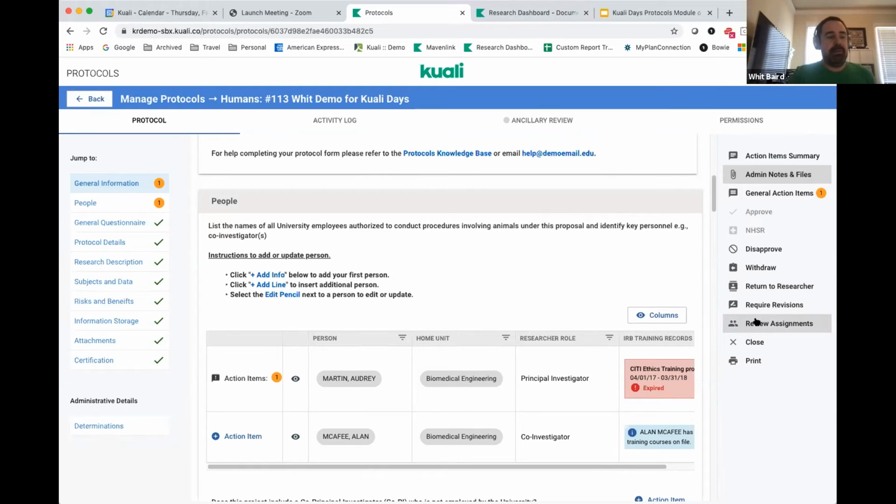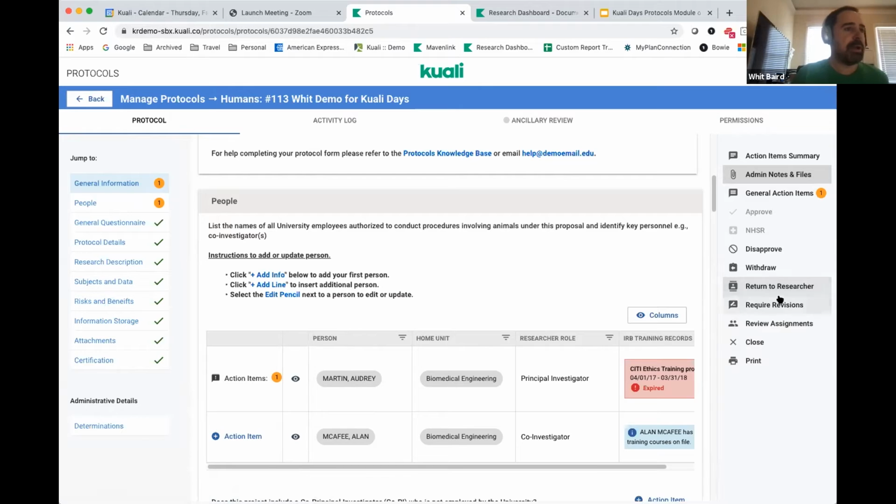We also have the ability to do specific reviews and assign it to specific meetings. But I'm going to skip that for now, and then I can also close or print this protocol itself.